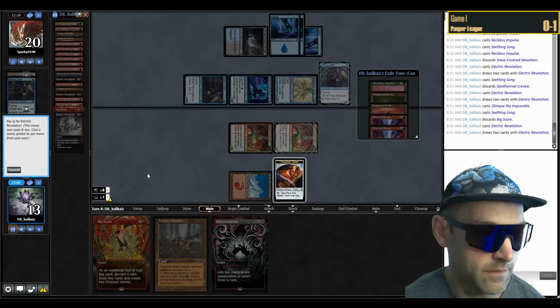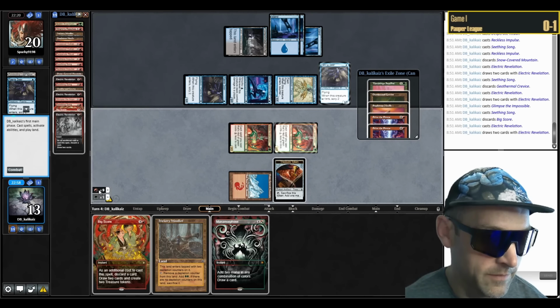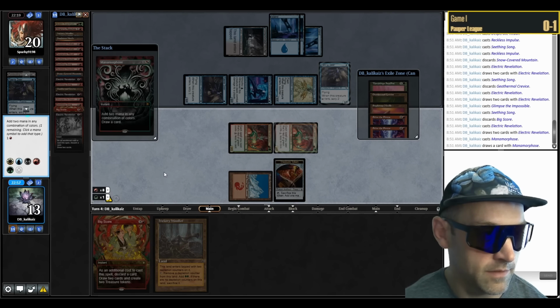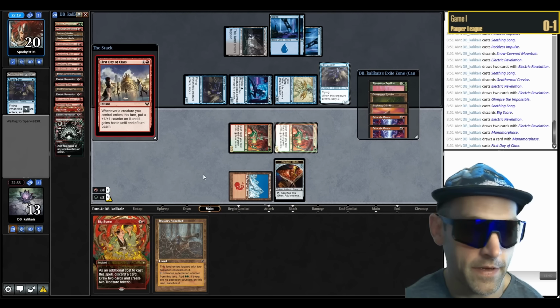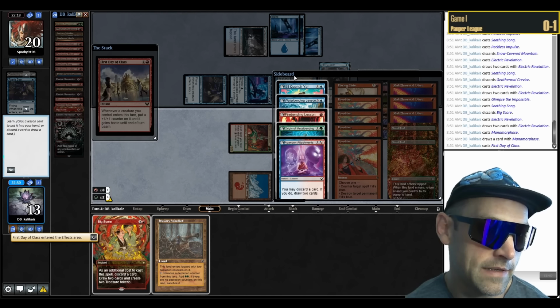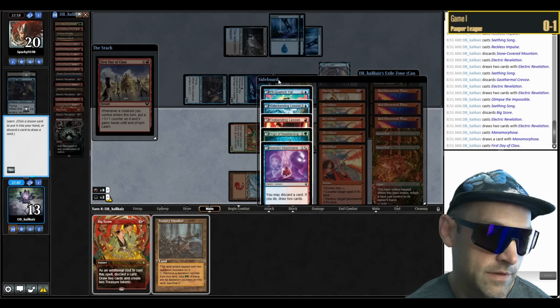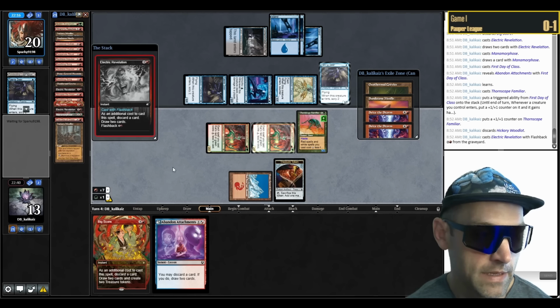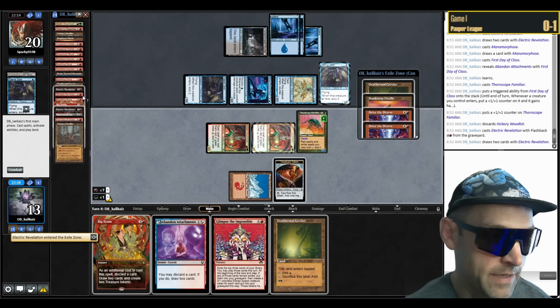Revelation, discard. Wait, no. Let's go Manamorphose. We will go red and green. Looking for First Day of Class, which we found. First Day of Class. Maybe they counterspell that. They didn't. What exactly do they have? I will just take the Abandon Attachments at this point. Let's play the Thornscape. Revelation, pitch the Woodlot.